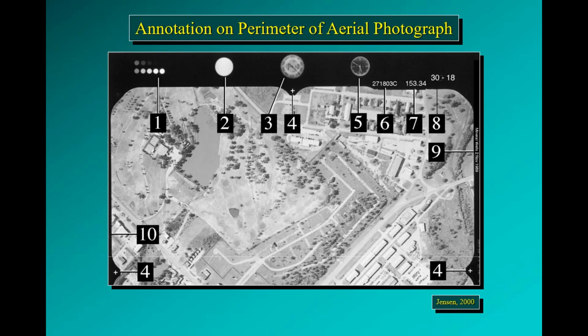But the utility of them, in short, would be that if we were to draw lines between opposing fiducial marks, so say, for example, going from the fiducial mark on the left-hand side of the photograph to the one on the right-hand side of the photograph, and likewise, if we were to draw a line between the fiducial mark on the top as well as the one on the bottom we cannot see here in this figure. Where those two lines intersect, though, would be the location of what we call the principal point of our image, and we'll discuss the significance of that later on.